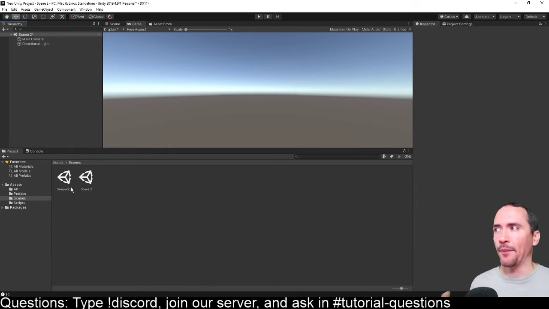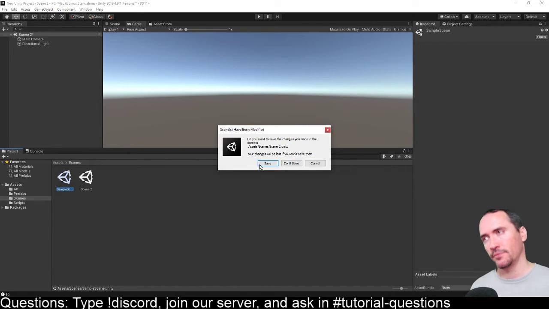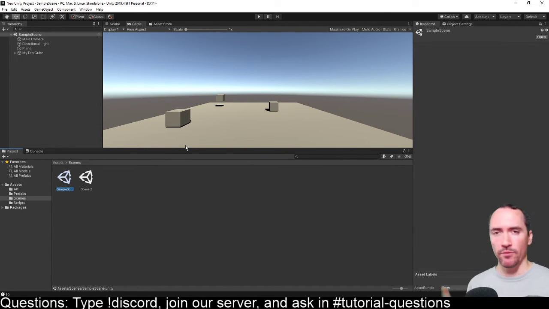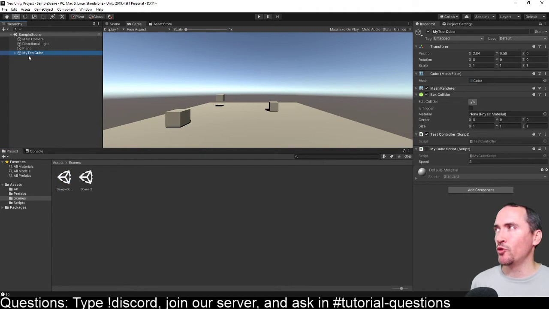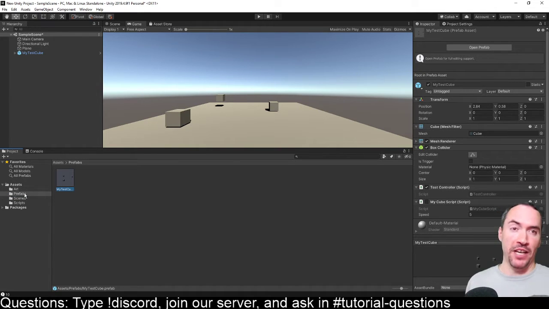So I'm going to remove that. I'm going to go back to scene 1, save. Remember to save, folks. And instead, I'm going to drag this object straight down to my prefabs. It moves my object down to my prefabs folder, and this is the collection of that object. Now you can see it becomes blue. It indicates that that is a prefab, and it's some kind of reusable code.